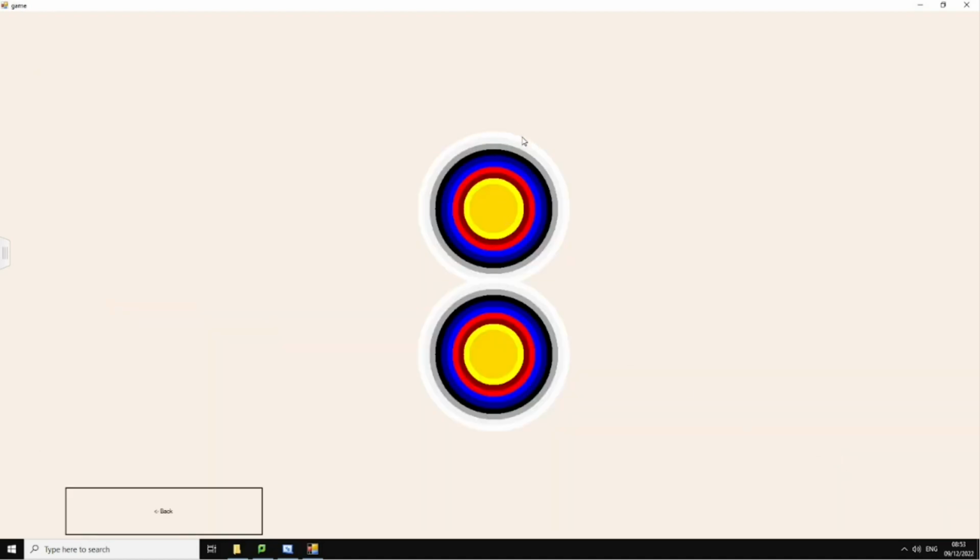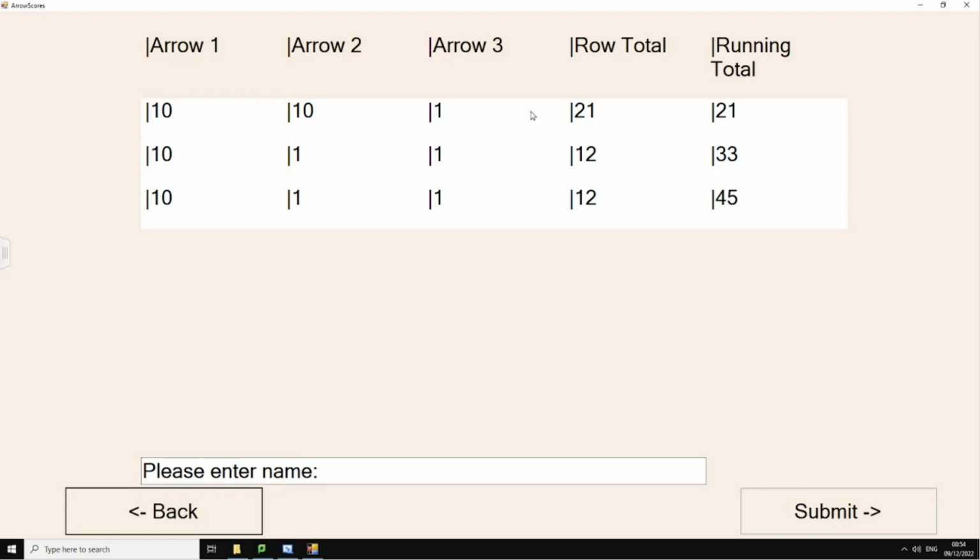On click, a coloured dot should appear indicating where the calculations have worked out that the arrow should land. Works correctly. Once the specified number of arrows has been shot, it should move on to the form that gives you your scores. Works correctly. Scoring is not working properly. However, displaying of the scores is working correctly. Row total adds up correctly. Running total also adds correctly.